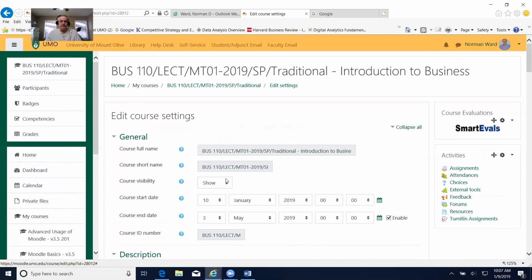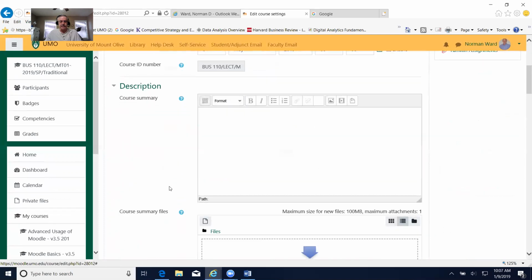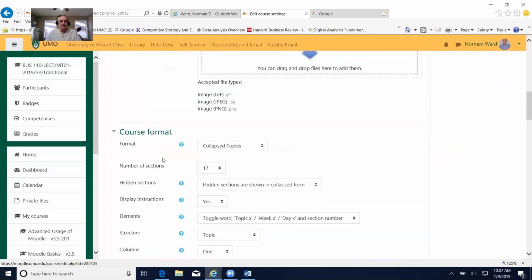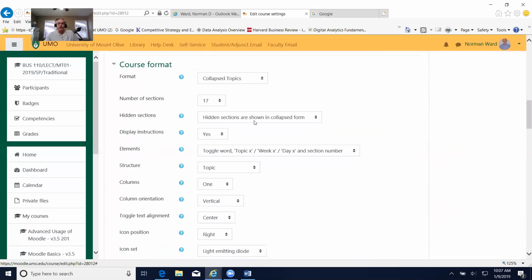As we expand it, what I'm really interested in, to get this collapsed topic, is under the course format. It's typically defaulted to the weekly format. Again, this is a way to do it, not that you have to change it by any means, but a way I like to do it because I like the collapsed format. Because we have 17 weeks, that's why we have the number of sections at 17.